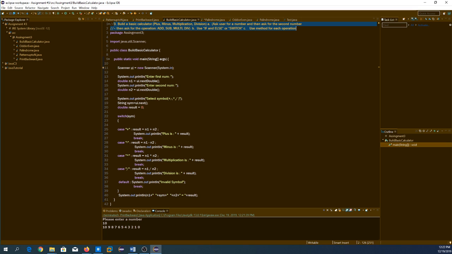Basically use the same assignment. You create a class build basic calculator. Then my method, and user input, through scanner class, holding the data. Then I'm going to ask those data to be printed. Basically, the first number, I'm going to use a double here, so it's going to be the decimal.